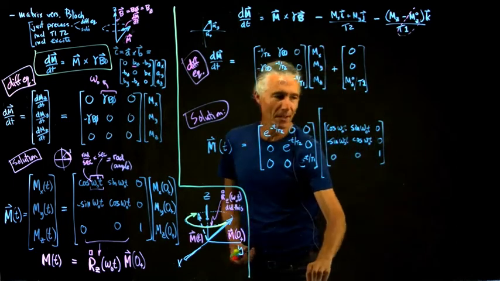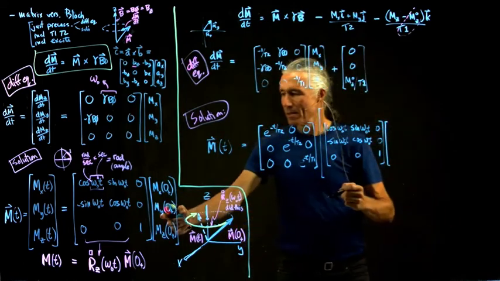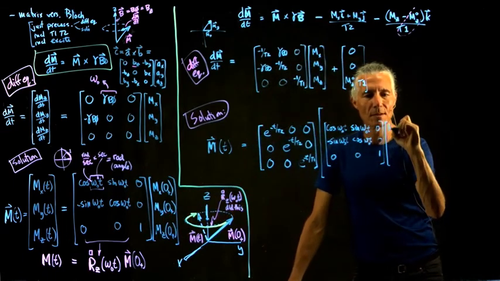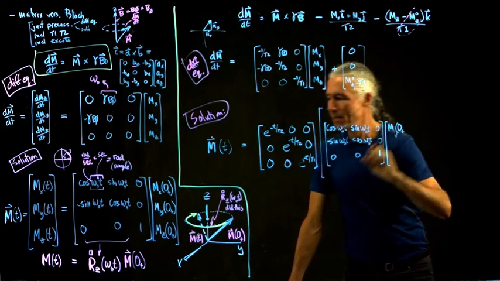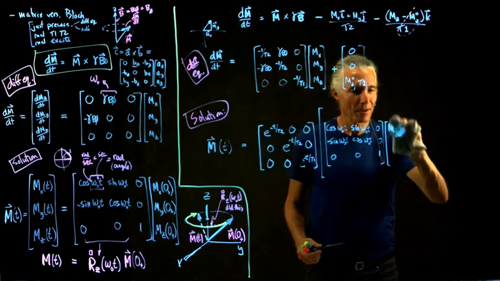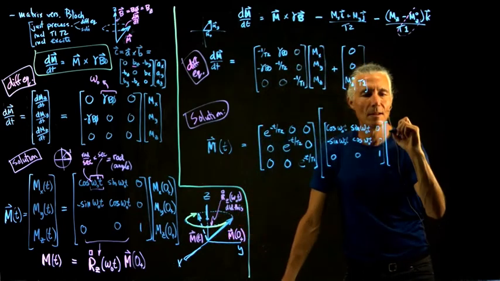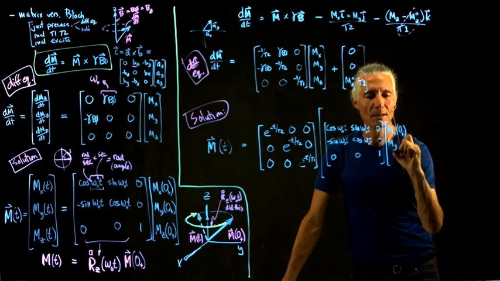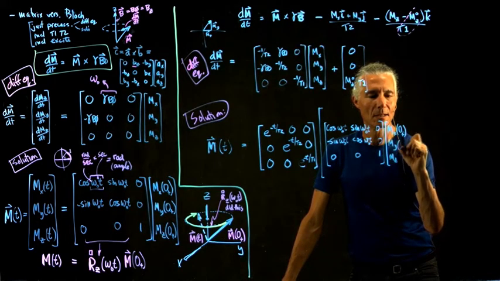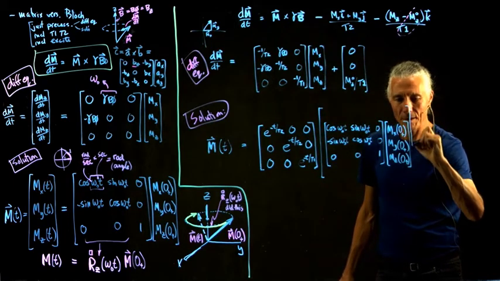Okay, so there's that guy, and then that guy is going to be operating on the starting magnetization like before. So here's the x component of the starting magnetization, whatever that was. That's this guy right here: Mx at the starting point in time, My, Mz at the starting point in time. Okay, and here's a bigger parentheses.